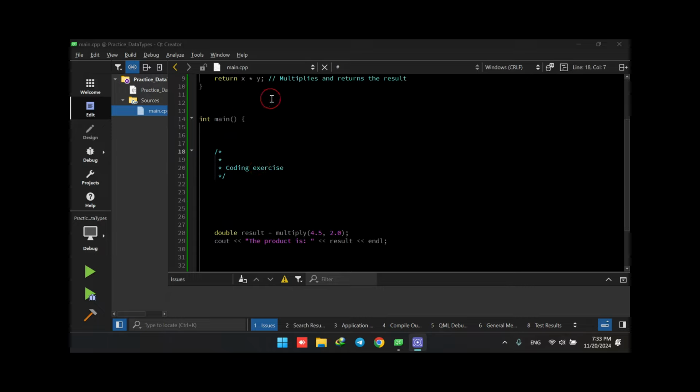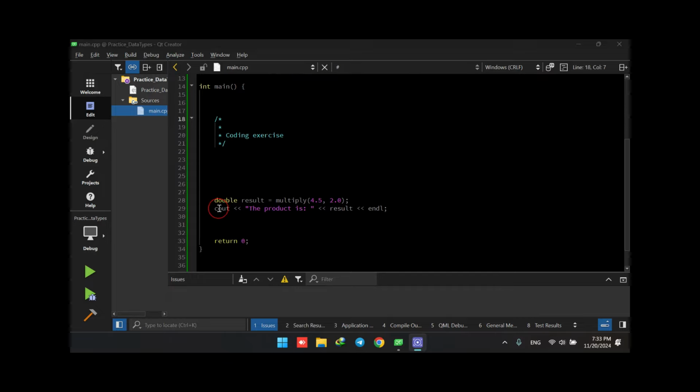So having said that, let's come back here in the int main function. So we would like to call the function in our main function. So I declare a double called result, and I assign the value of it by calling the function. I call the multiply function, and within the parentheses, we learned that this function requires two inputs that are double.